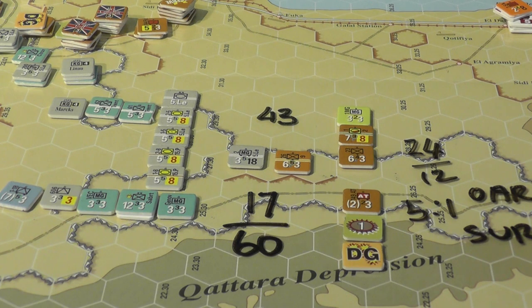And now we have to roll for surprise. The good news is that there is no surprise. The bad news is there is no surprise. So now we do a straight up 5-to-1 attack in the open. And that makes up for everything.